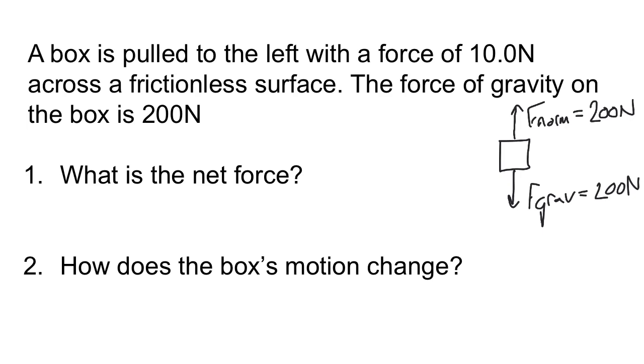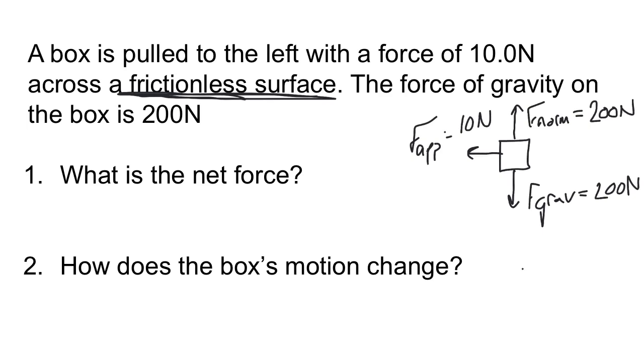I see also, is any force being applied onto the box? It's moving to the left with a force of 10 newtons. Right. So my force applied is 10 newtons to the left. And I look at the problem and I ask myself, is it sliding? Is it rolling? And I say, well, it's sliding across the table, but the problem tells me it's a frictionless surface. And so I am not going to add friction into my force diagram. And so this would be the overall force diagram here.